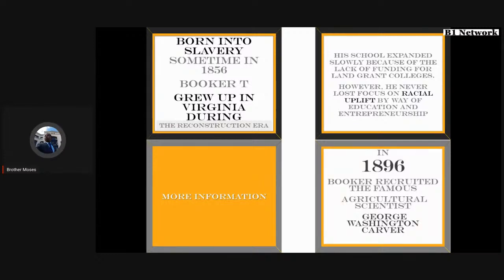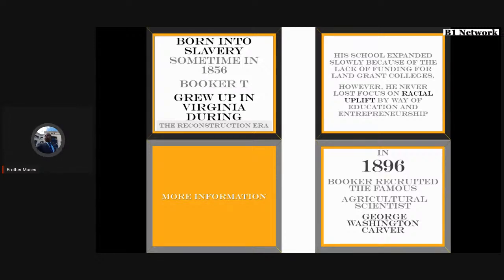His school expanded slowly because of the lack of funding for land grant colleges. See, that's the major premise. I've studied the 1862 Homestead Act and the legislation of Abraham Lincoln, and I've presented that information. So I know so much about that, and the confiscation of land, the railroads that were built, and there's so much that happened from '62 and that Civil Rights Bill of '64 that you would want to be able to have that conversation on. It just doesn't fit in a sticky note.